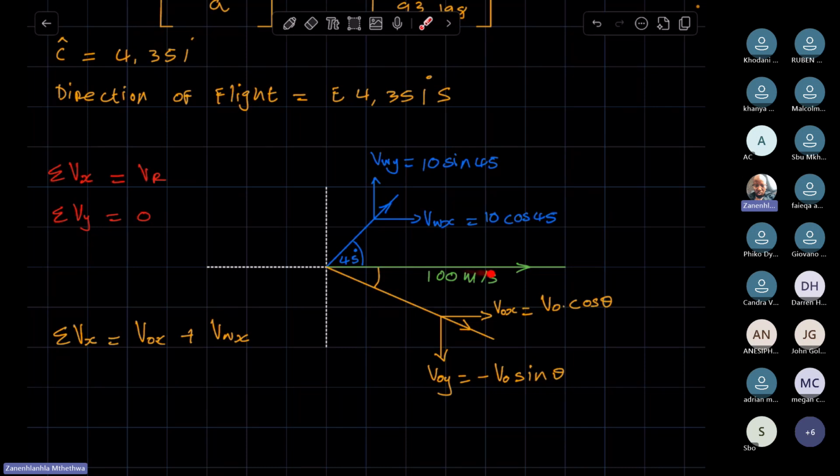Right? That is what this tells us. The fact that VR is parallel with the x-axis means it is not oblique. Because it is not oblique, we would not need to resolve it into its components. The fact that it is parallel with the x-axis tells us that the component of VR in the x direction is approximately equal to VR, and that the component of VR in the y direction is approximately equal to 0.